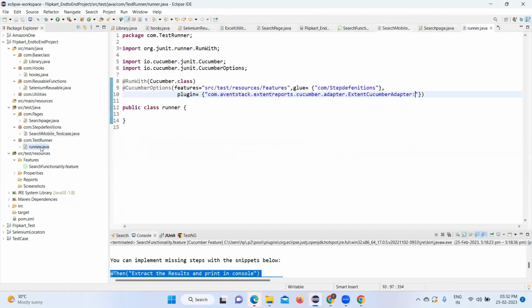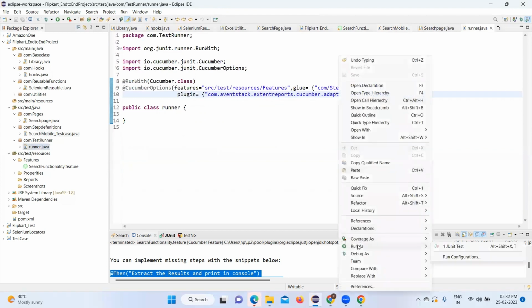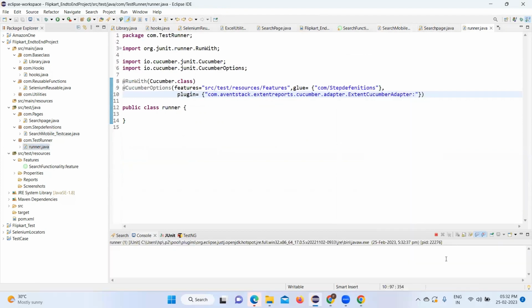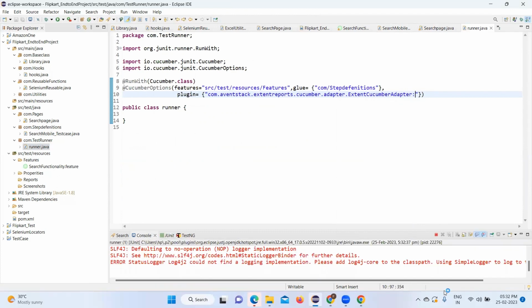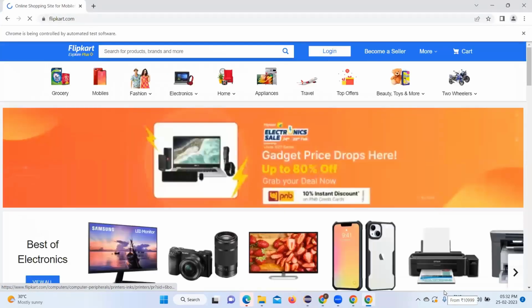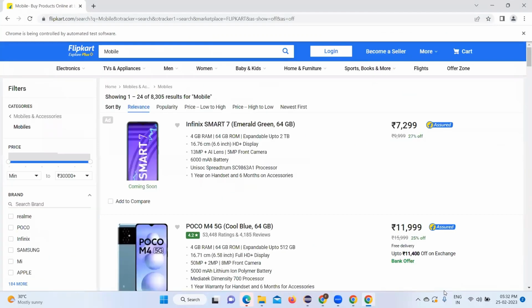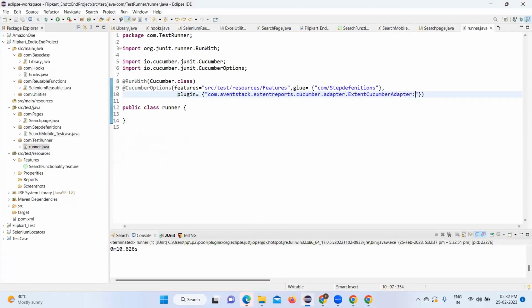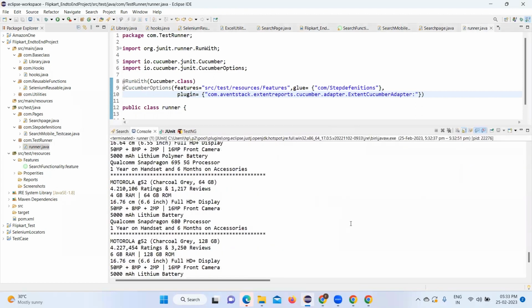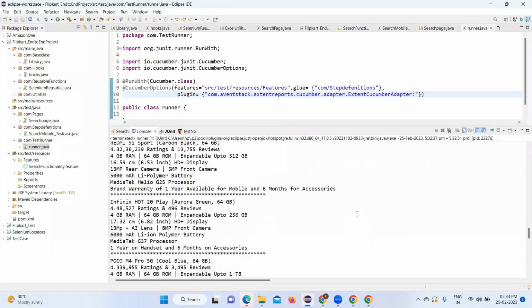Now let's run the code. Okay, now let's go to the console. We can see the entire result we got.